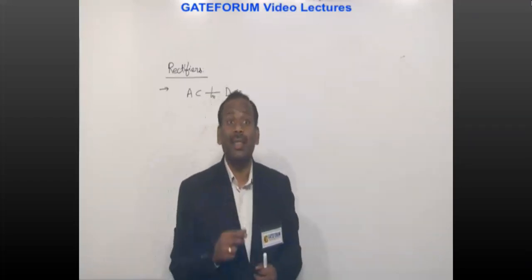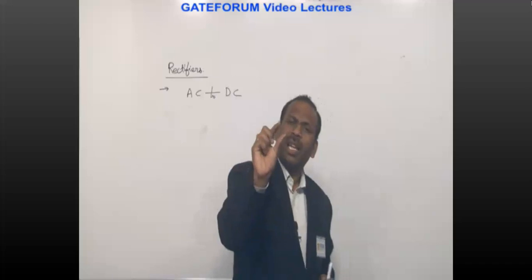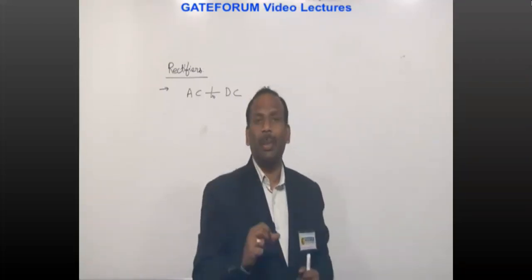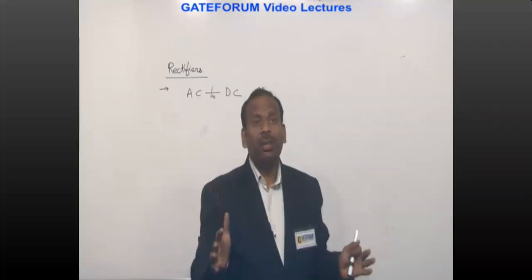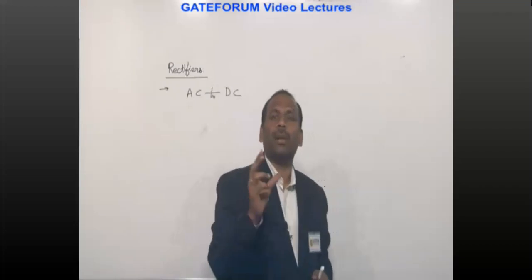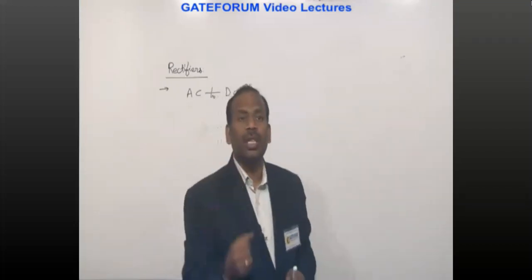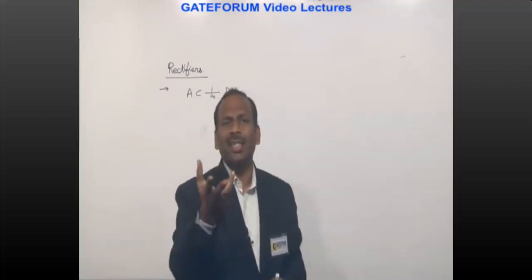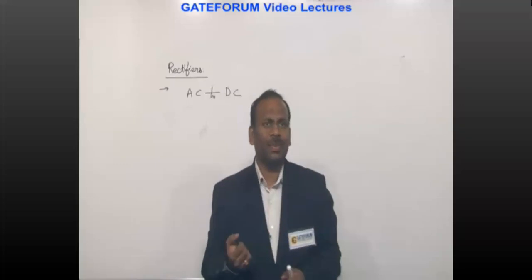Second one, the size. For a 1 volt battery, let us suppose this is the size. For a 2 volt battery, this is the size. For a 3 volt battery, this is the size. So as the required voltage goes on increasing, the size of the battery goes on increasing. So it's also another disadvantage. Nowadays everything is miniaturization. As thin as possible, mobile, as thin as possible. We are going for miniaturization, but the batteries occupy a larger area as the DC voltage goes on increasing. Automatically the size is increasing, which means cost is going to increase. That's a secondary thing.